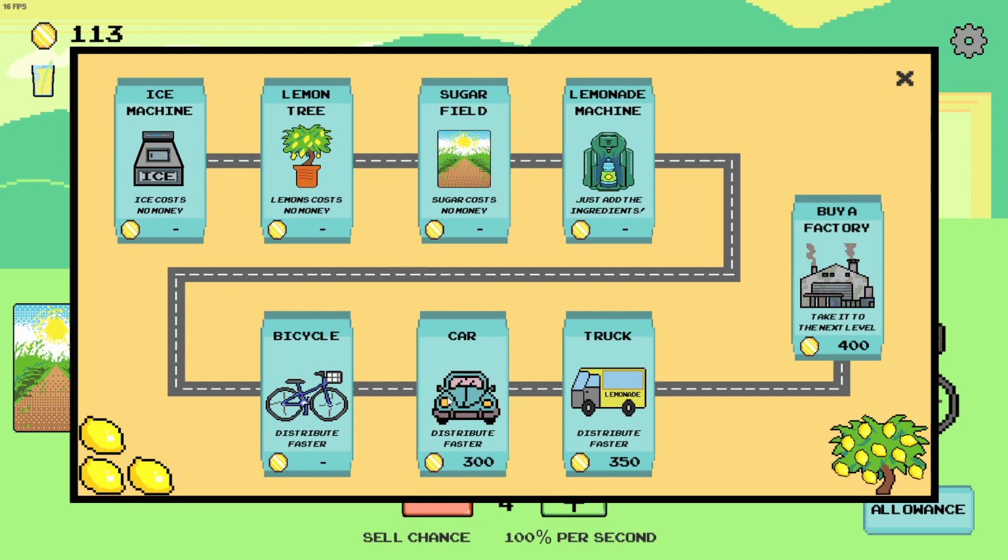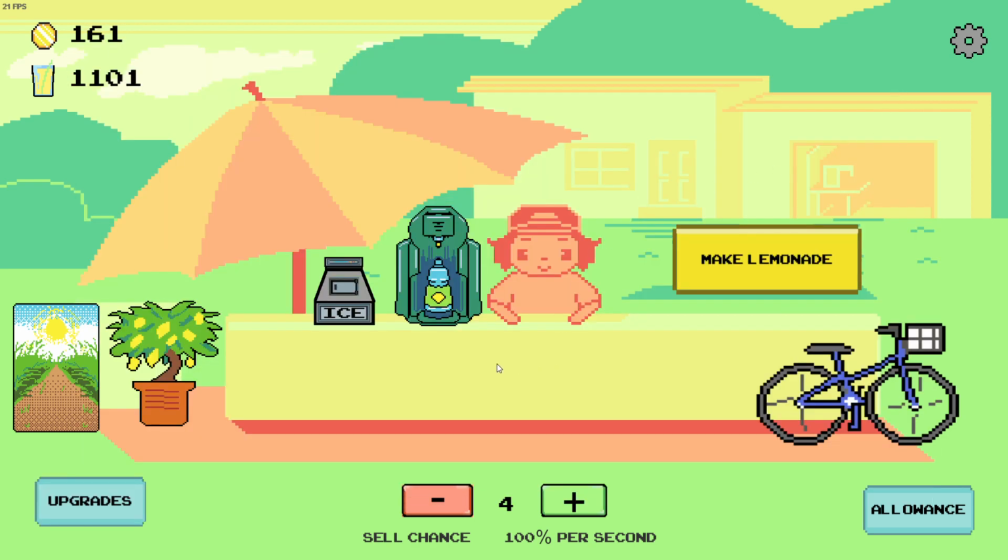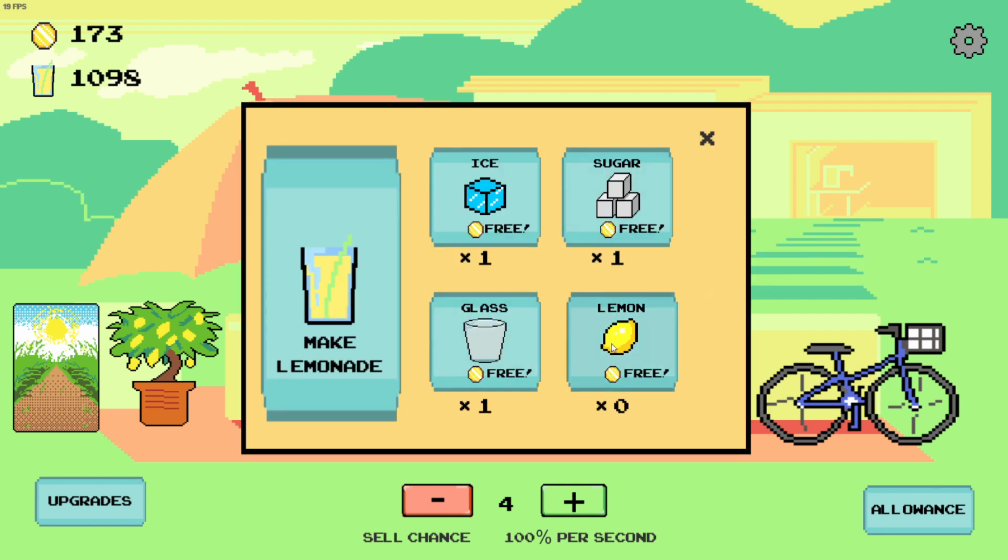300. We need 300 coins. Not dollars. Coins. Gold coins. We need 300 gold coins. Let's go. We can do this. Let's go. We're halfway there. I don't think we even need to make any more lemonade, but let's make a few. And that's it. Let's make more lemonades. I think we're going to have so much lemonade, it wouldn't even fit in our garage or house behind us there. Come on, let's go.